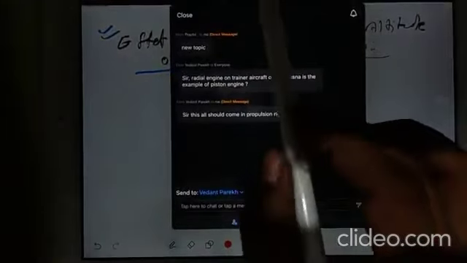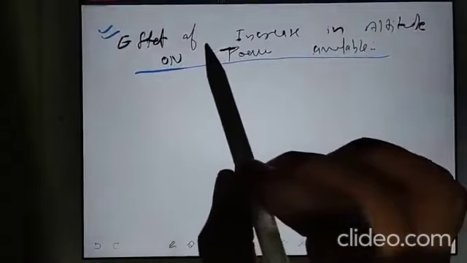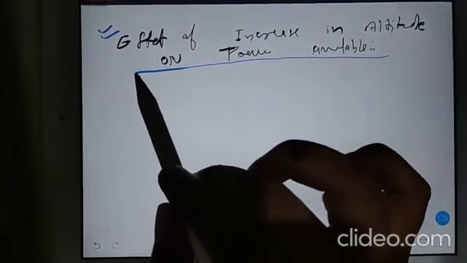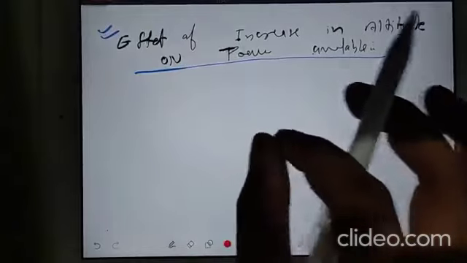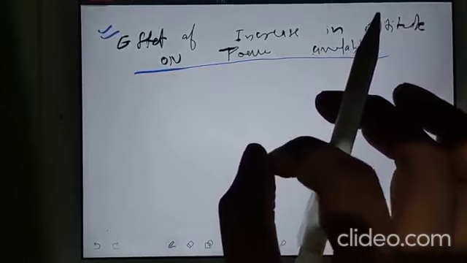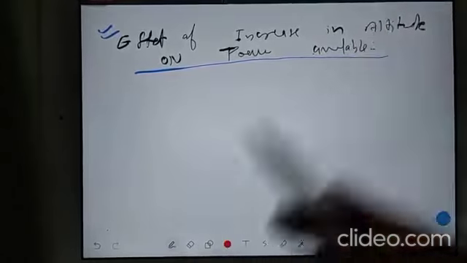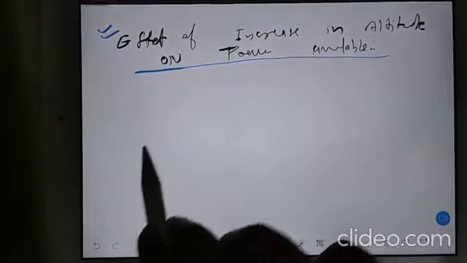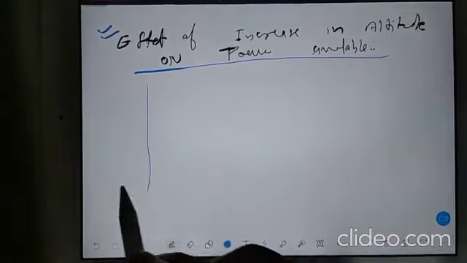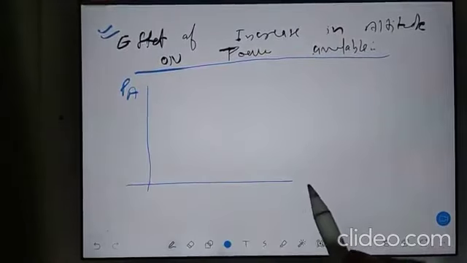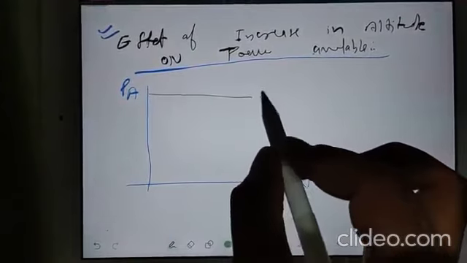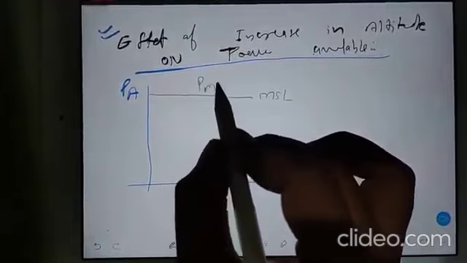actually in propulsion we don't discuss the variation of power. In propulsion we discuss how to find power. Here we are not going to find power. In flight mechanics, power and all we don't find because of the engine parameters like efficiency and pressure ratio, we don't find. But here we discuss the variation of power according to available density. So you draw power available versus velocity at mean sea level. Mean sea level, you have maximum power available.